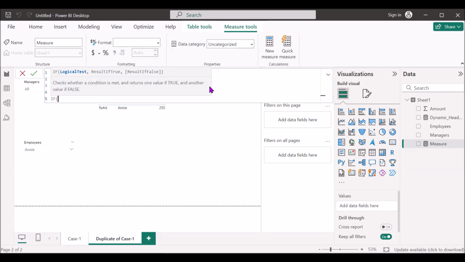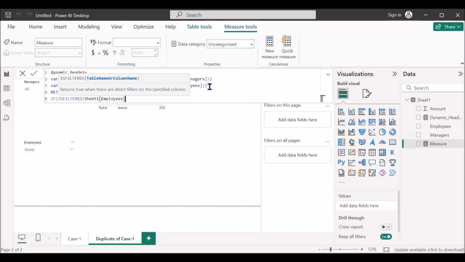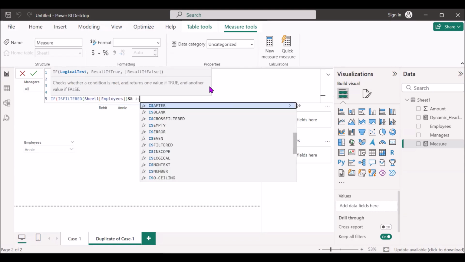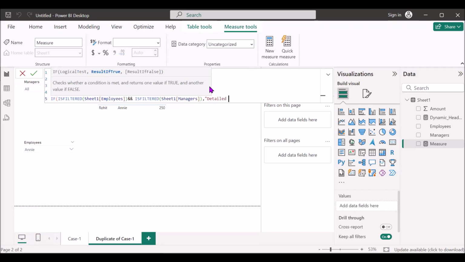So first IF condition: ISFILTERED Seat1 employee and ISFILTERED Seat1 manager, then "Detailed report of" manager, and manager, this one is the variable, and for employee, and.